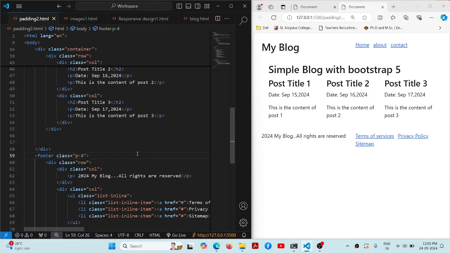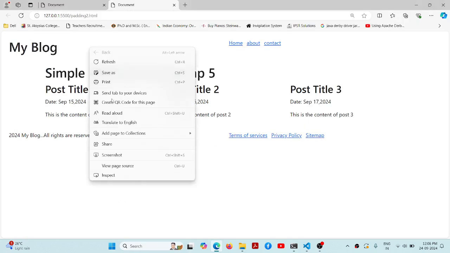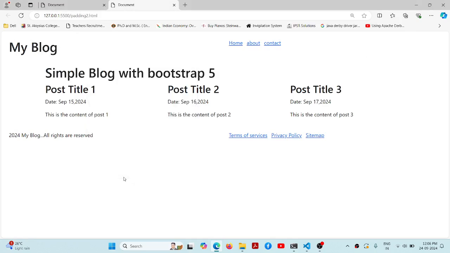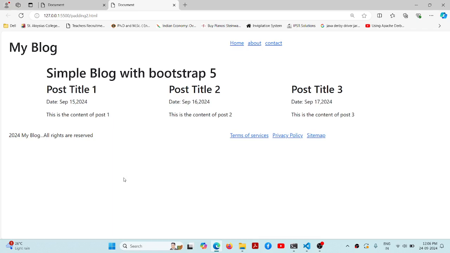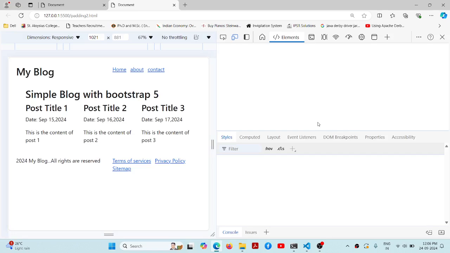So it's adding the space on the four sides. Okay, this p value will vary from 0 to 5. Let's inspect and see how the space got added here. So let me go to the inspect tab. I have told you already, either more tools and developer tools you can go, or else you can go to inspect. You can click on inspect also. You get the same information here. So this time I clicked on inspect.